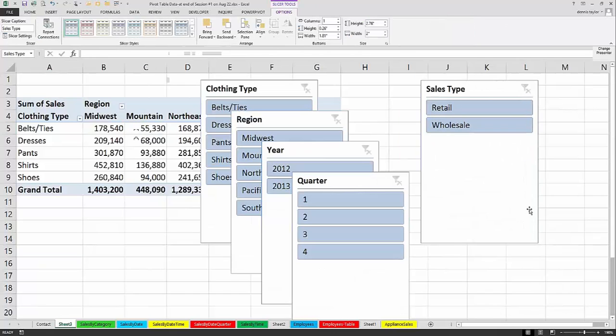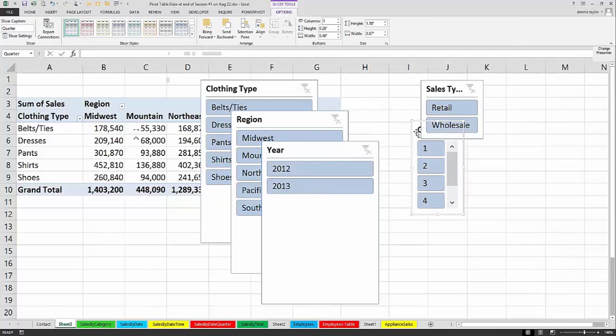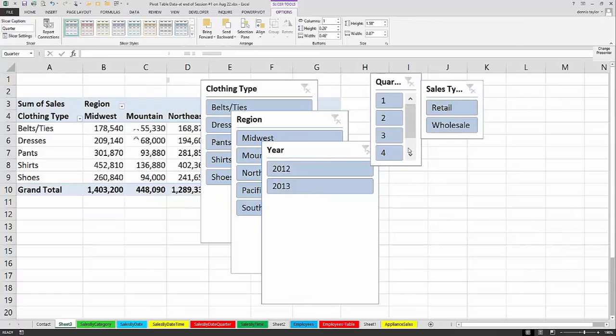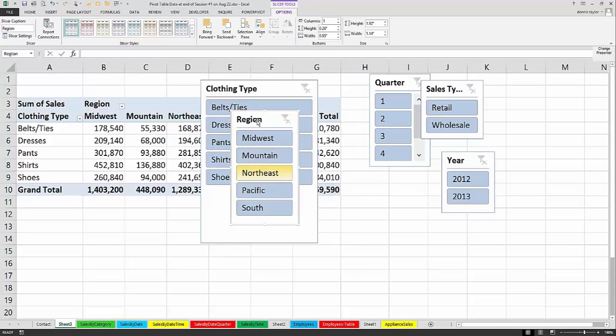What I'm going to be doing here is resizing these as quick as I can. And if you were making a presentation, you definitely want to do this ahead of time, because you don't want to be using valuable time as people watch you do this. Now, obviously, I want to show you how to do it, so I've got to do it here. So I'm making these as compact as possible, and I want them to be visible and all that. By the way, you could change colors on them too if you had the time and inclination.